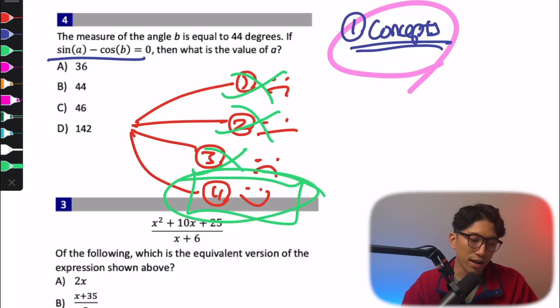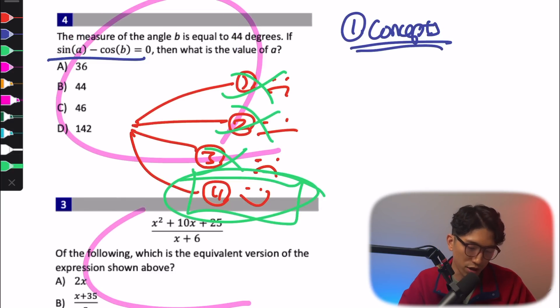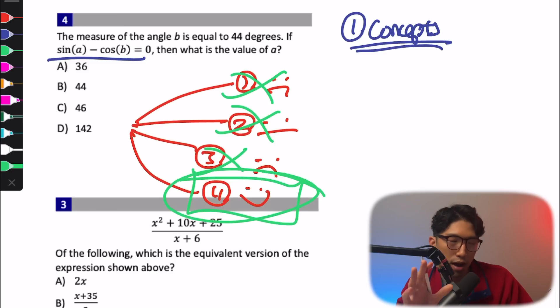Now, let's say you master the concepts, right? Then what's going to happen is whenever you come across these questions again, you're going to be capable of solving these questions, but you're not going to be quick at it. What I mean by that is whenever you see a question like this or a question like that, you're going to tell yourself, okay, I can think of maybe two to three things that I can try on this question. But the problem is we're trying to be quick, right? SAT has a time limit.